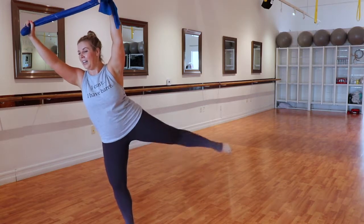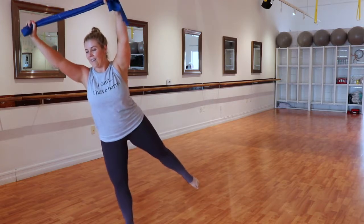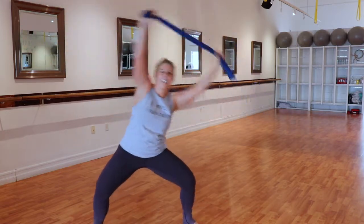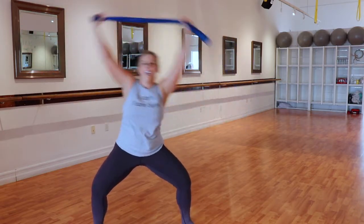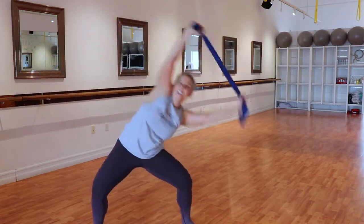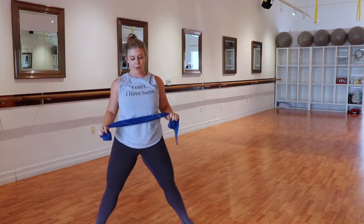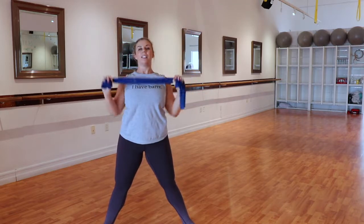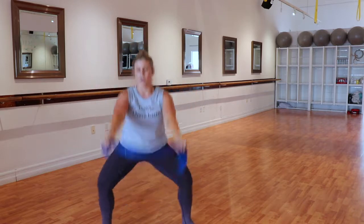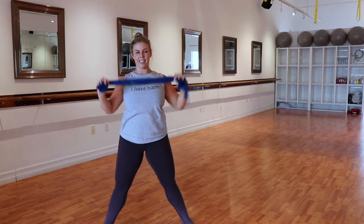Lift, pulse, hold it there. Standing leg goes — seven, down, six, five, four, three, two. Back to center. Take it — top, down, and down. Side to side. One more set — four, three, get low, two. And a couple breaths right here. Drop all the way up, pull it down. Again — all the way up for two and down for two. Two more — lift and lower. Last inhale, exhale.